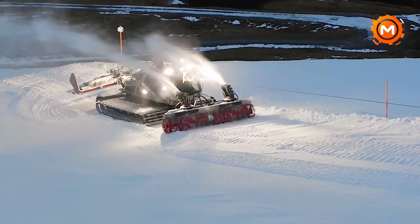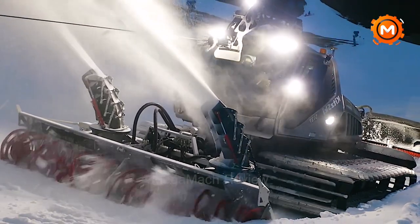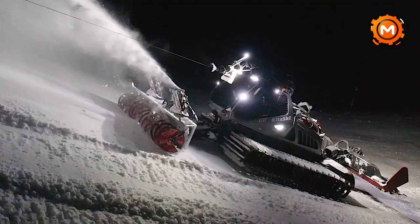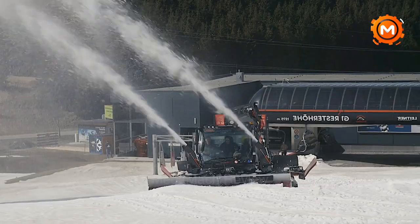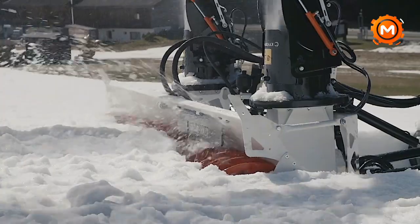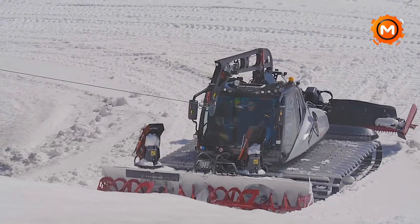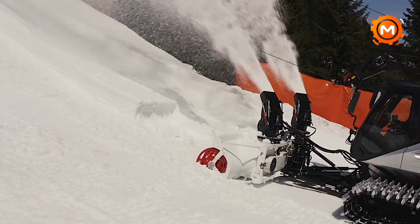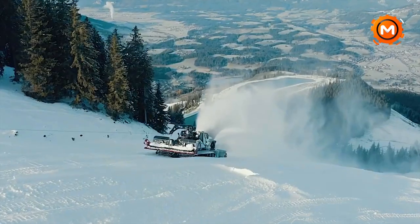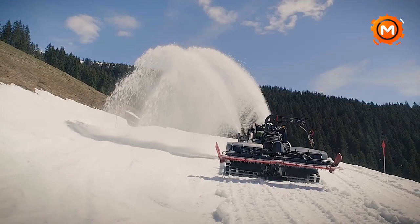Discover the groundbreaking Kahlbacher KFS 754,600 SF Snowblower. It easily handles thick snow with a clearing width of 15 feet and a cutter auger diameter of 2.5 feet. Any kind of snow, from slush to hard packed, is handled by its open clearing mechanism and special overload protection. It can fling snow up to 115 feet, propelled by the hydraulic system of the carrying vehicle. It is perfect for vehicles used on ski slopes and comes with a quick release coupler for simple installation.